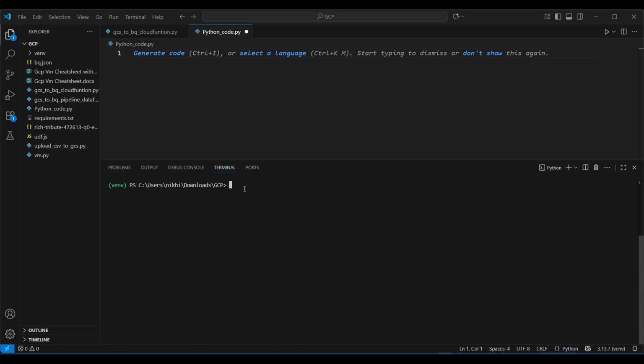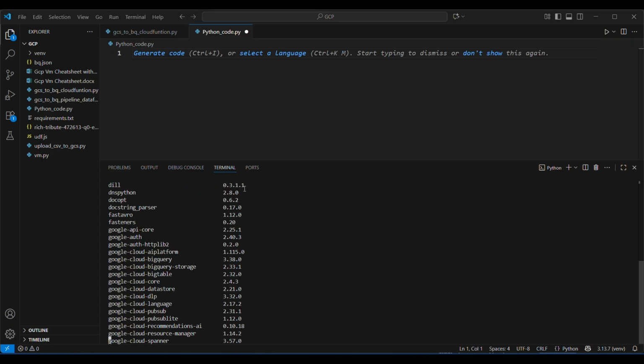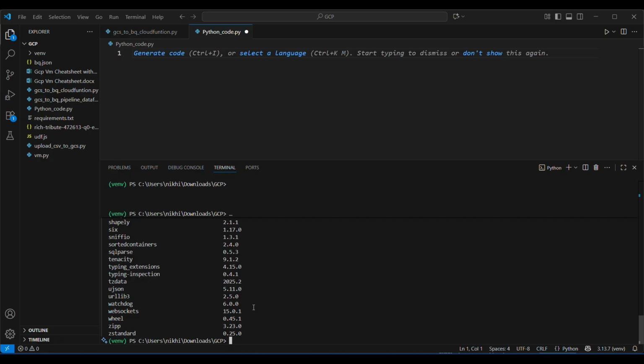So pip, how can you use it? Suppose I already installed pandas. Let me just check it. If you already installed any packages and you want to check, you have to type pip list, enter. I am working with a virtual environment and that virtual environment is already active. That's why it is showing the venv. If you haven't watched the virtual environment video I already made, please go there and watch it.